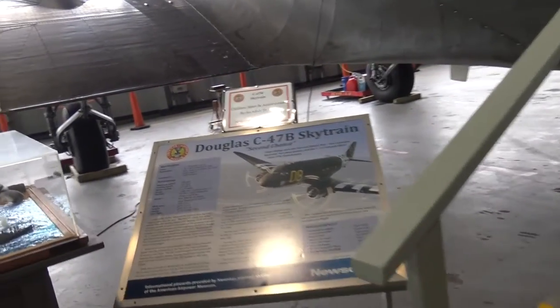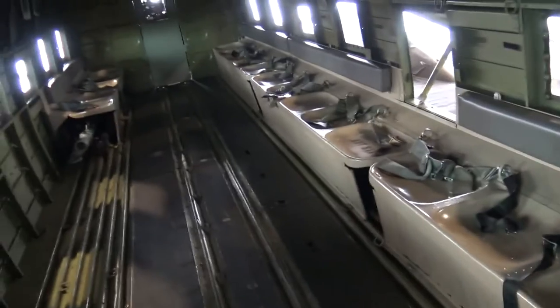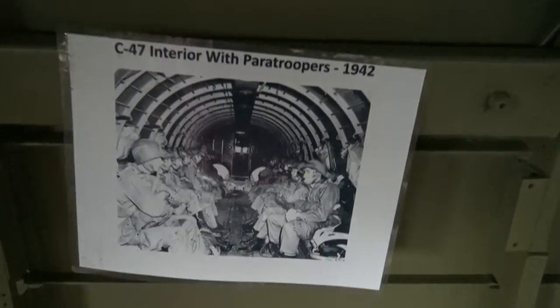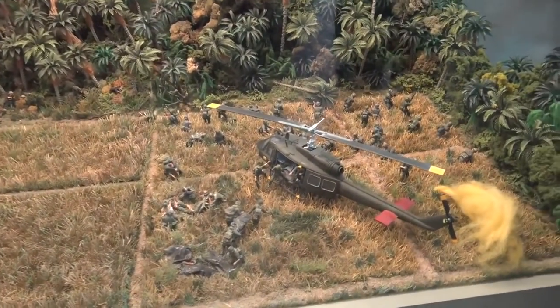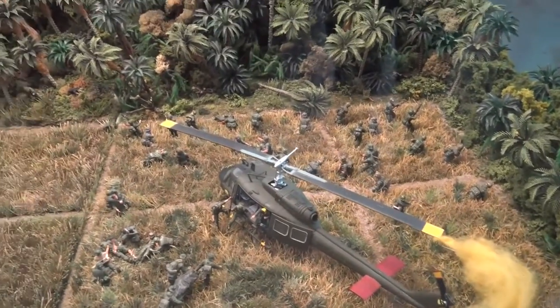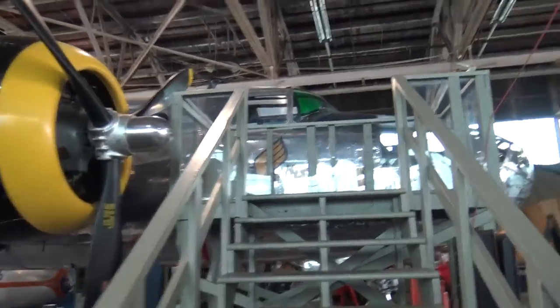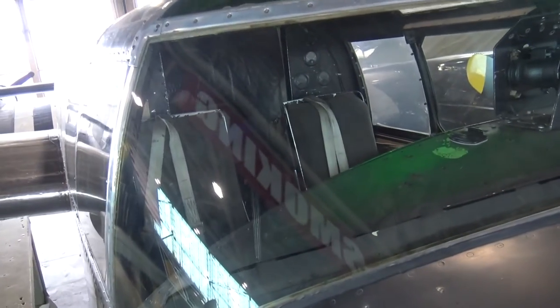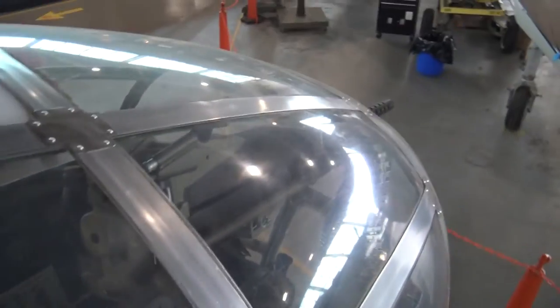We have the C-47B Skytrain — this one would be transport but it could carry some passengers. There is the plane with the paratroopers on it. Oh my God, it's too many knobs and levers. This right here is a generic Vietnam War scene — it doesn't portray any particular battle. North American RB-25 Mitchell Bomber — you can go up here if you want, it's called Mishap. I like this one because you see where the pilots would be sitting, but then you see the front gunner is literally at the tip of the plane.